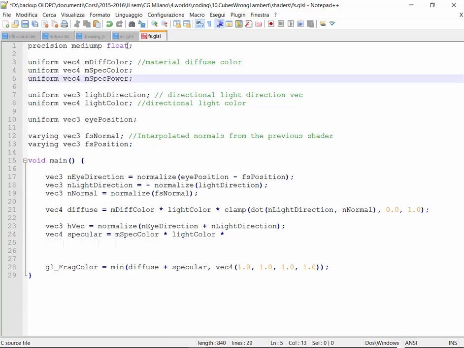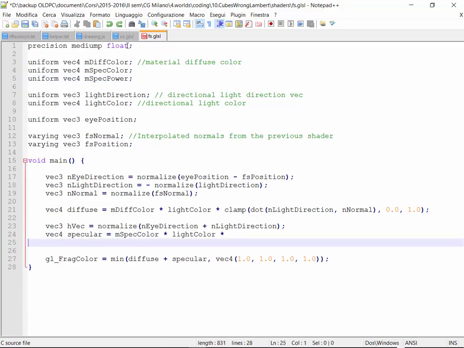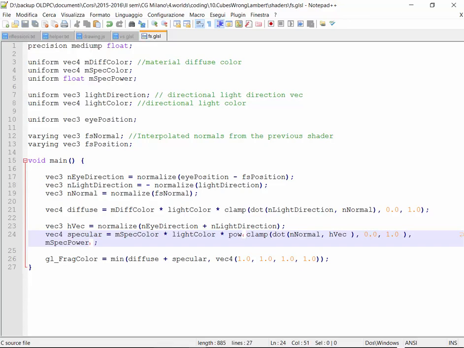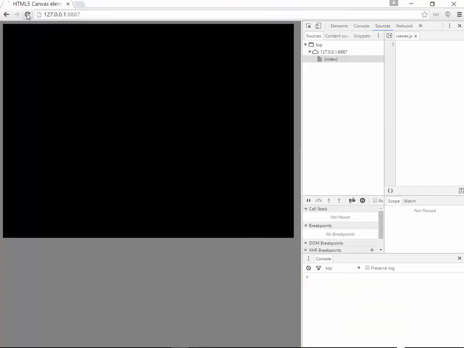Right. That was a float. That's the problem. So power not here, but here. So there's some problem. The dot product is correct. The clamping is correct. The power seems correct. Let's see.